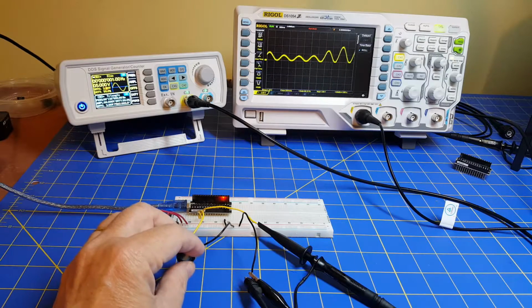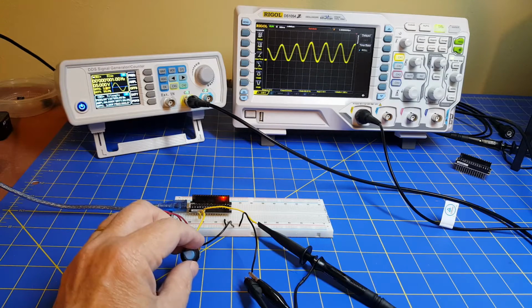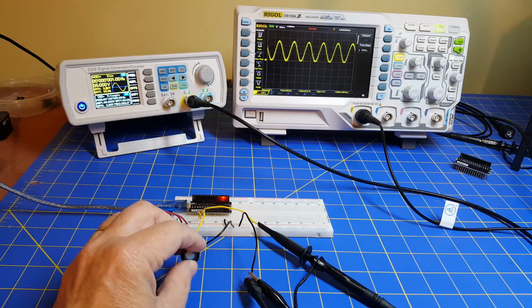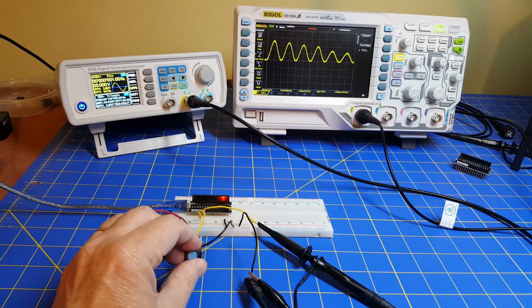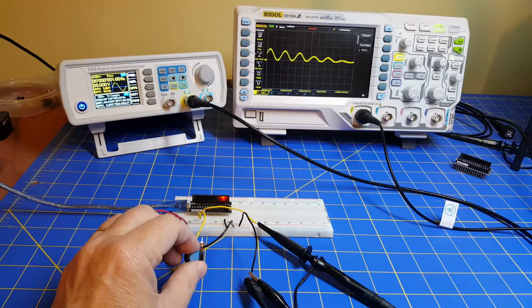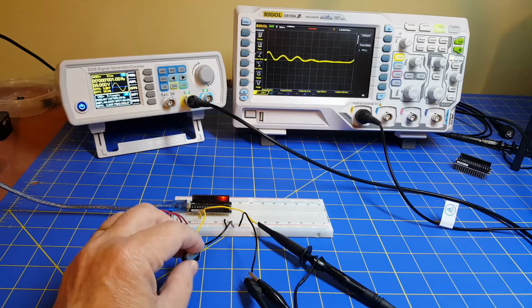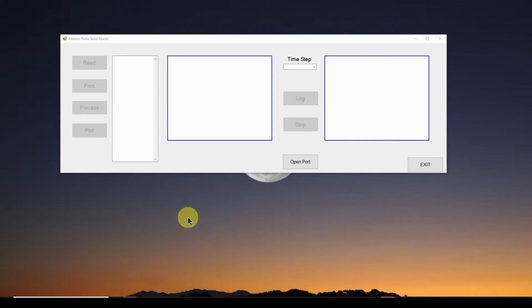So what we're going to do is modify our previous Arduino sketch, and also the C# code, to add logging capability to the burst capability we entered before. So let's go take a look at the Arduino sketch and at the new application. Okay, so here is our new modified C# application where we've added logging capability.